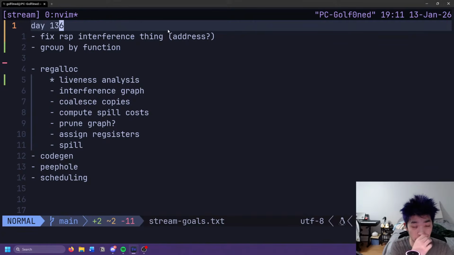Last time we did more cleanup with interference. Right now in our compiler we're working on the part that turns virtual registers into physical registers. Part of that is turning the problem into pretty much a graph coloring problem, and we need to generate a graph. So what we're doing right now is generating an interference graph, which is just all of the registers, and if they exist at the same time, we put an edge between them. That's the very short explanation, because it occurred to me I hadn't really formally explained this early on in a stream in a while.